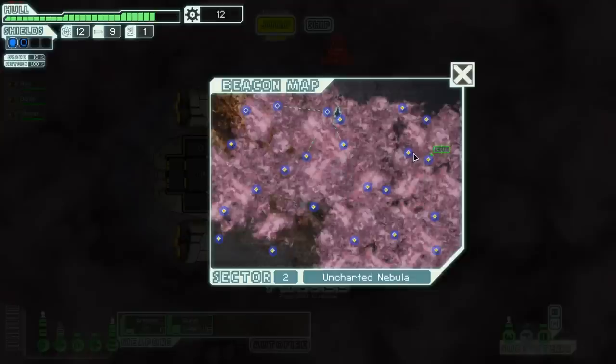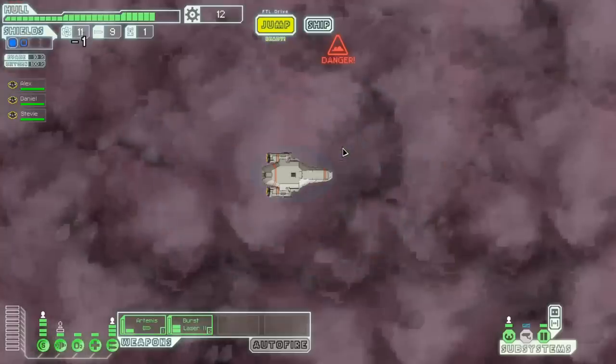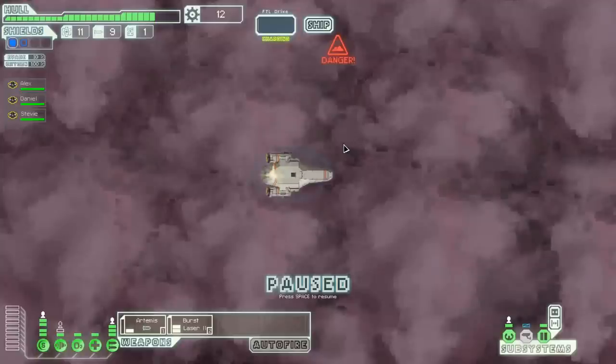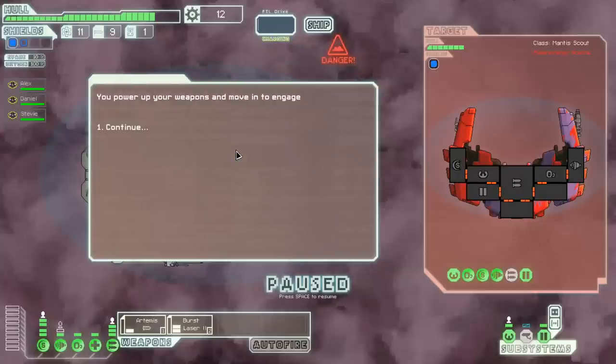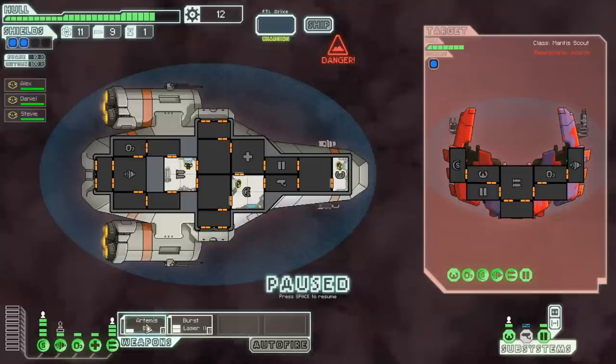I don't think we're going to make that jump. I think we're going to have to keep going down. Oh, God. It's going to be a lot. I need fuel. Ignore pirates. The fact that they're trying to avoid a ship. Should we... Yeah, we're in an early sector, so we might as well attack the pirates to try and get some fuel and missiles just to be kind of safe.